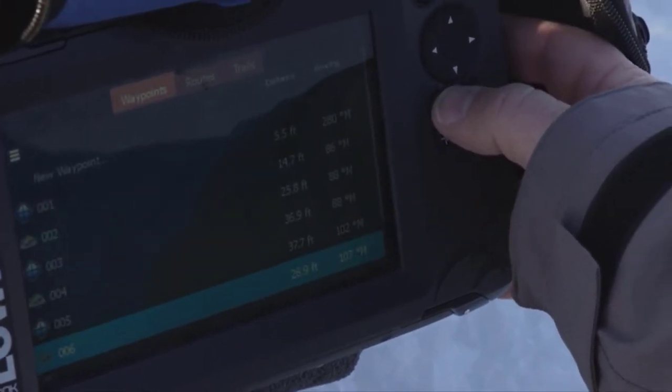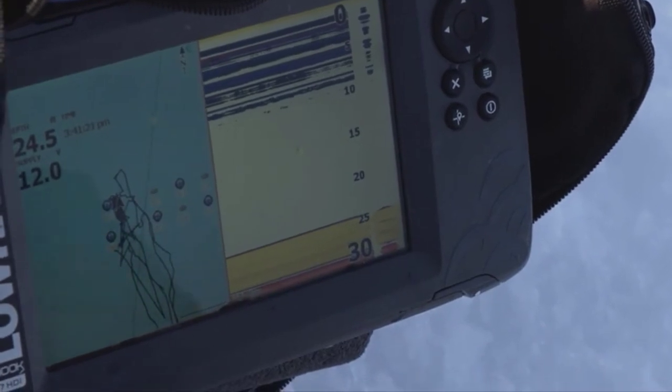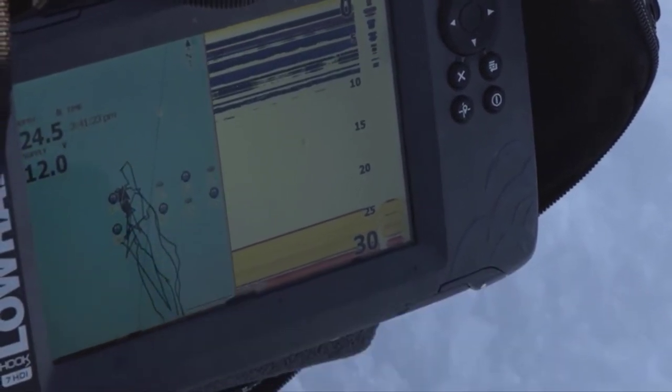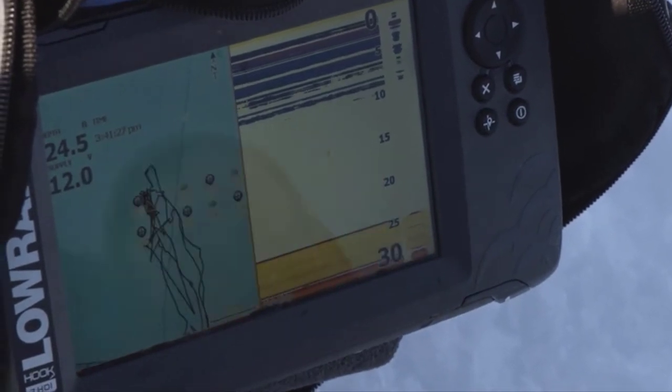So now that I've changed those symbols in here, I hit X, and now when we look at the screen, we can see the waypoint symbols have changed, so now I know which ones of my running and gunning holes are producing for me.